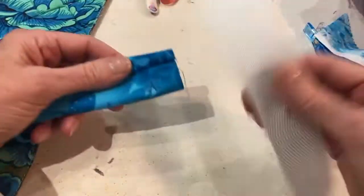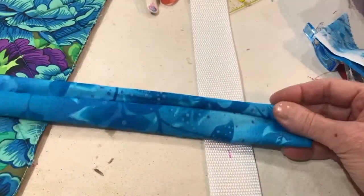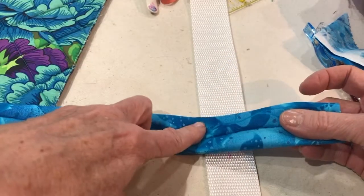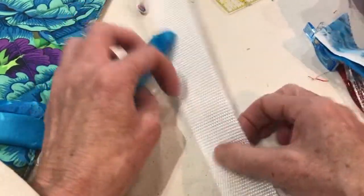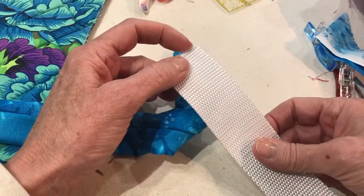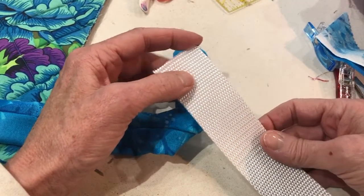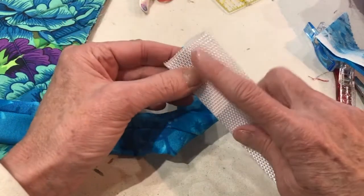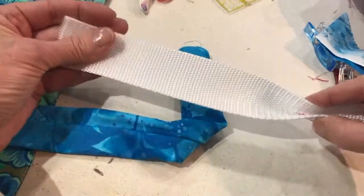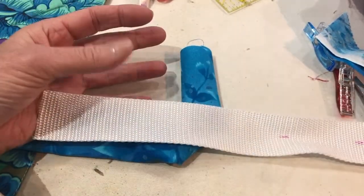What I'm going to do now is go ahead and put my pieces in. It makes it slightly easier. Just go ahead and cut these at 13 inches each, and then this will slide in without the benefit of a big safety pin. When you do your shoulder strap, and each shoulder strap is 33 inches, you're going to have to use a safety pin. But you can get away with it now because 11 inches at this firmness, I can shove it in.